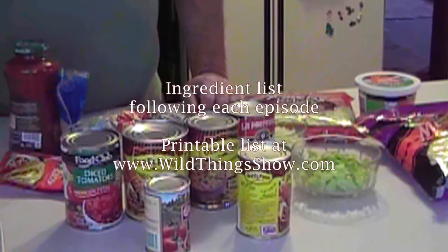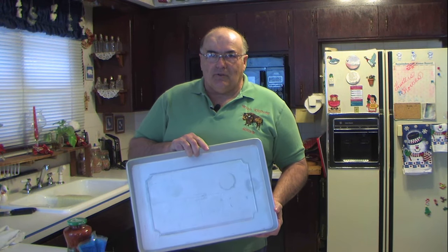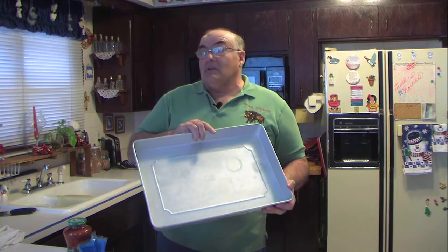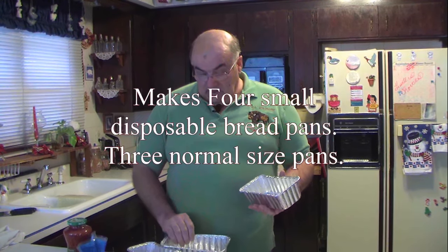There's one thing I want to caution you about. If you're a family of two or three, this is the wrong pan to make your enchiladas in. I like to use bread pans for two or three people in the household. In one batch of enchiladas with one pound of ground venison, we'll do basically three bread pans of enchiladas. We can cover them up and freeze them, and then next week we just pop it out of the freezer and warm it up in the oven for 45 minutes to an hour, and we got another meal without having to cook anything. So we'll go ahead and get started.